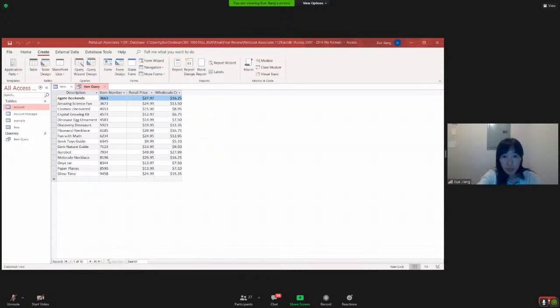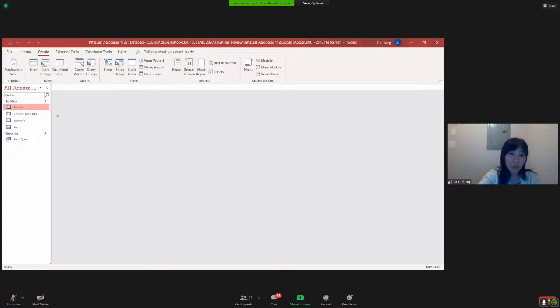And create and save a report. Report is the same thing. If I need to create a report based on account table, then you select account table first. Let me close this. Pay attention here, if everything is hidden, is closed, you click it to open.